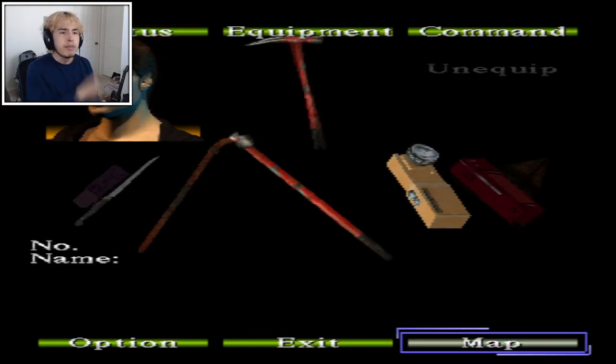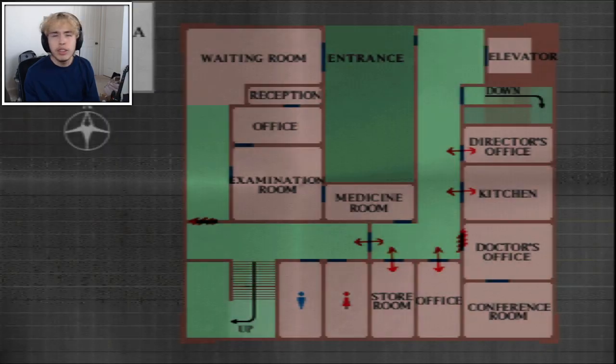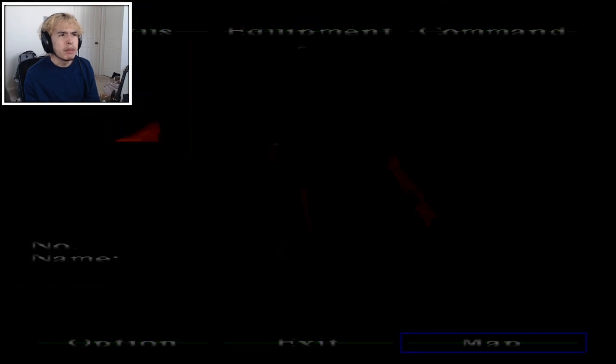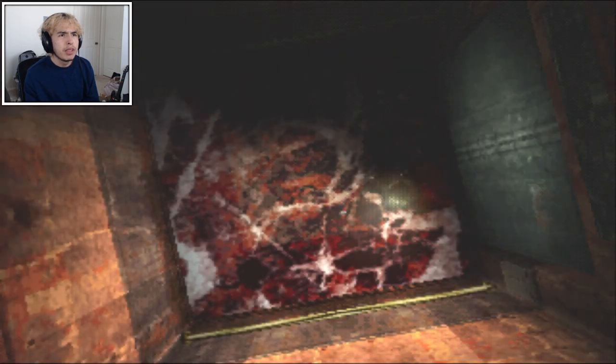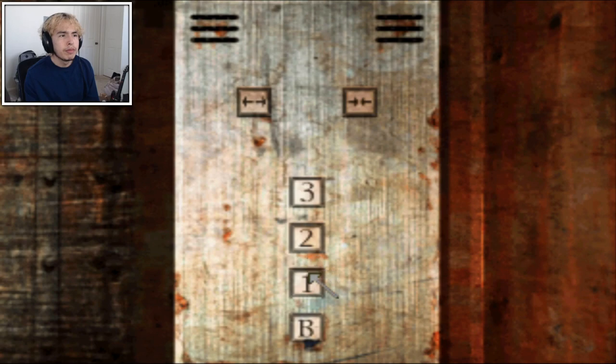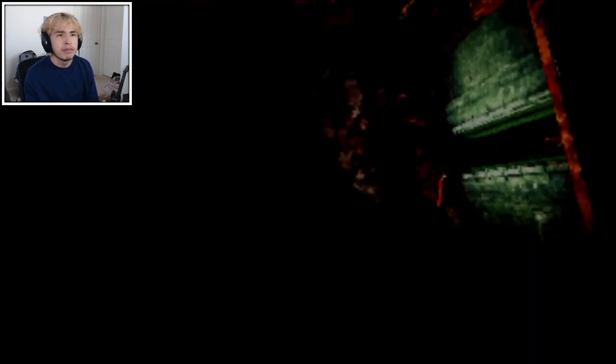I think we're still forgetting something. Yeah, because there's 4 puzzle pieces. I'll get the other one. I don't think I've gone in the bathroom yet for the first floor. I might as well just do that now. I'm just gonna get over with it. Go through the scary parts first and then we'll see what happens.